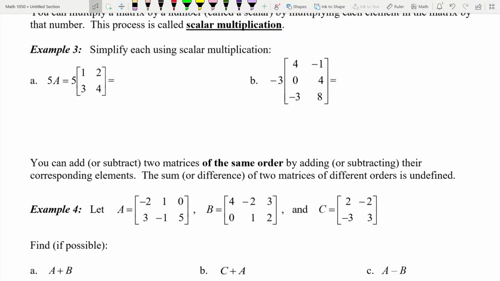Okay? Okay, question 3 is super simple. It's called scalar multiplication. So this says take a 5 and distribute it across matrix A. So that 1, 2, 3, 4 is matrix A. And then all you do, so easy guys, you just multiply all those numbers by 5. And you get 5, 10, 15, and 20. That's it. That's your answer.